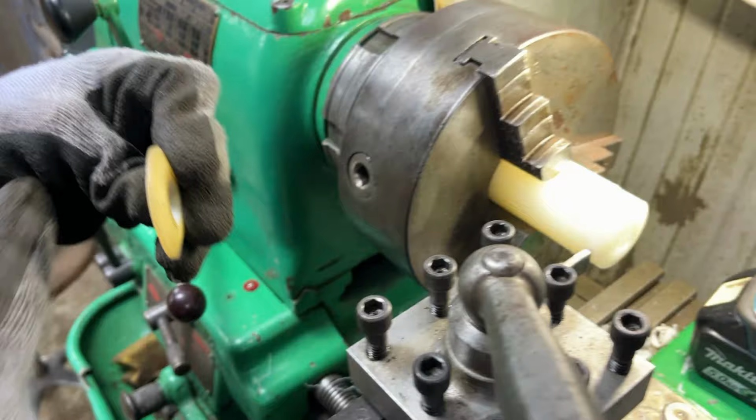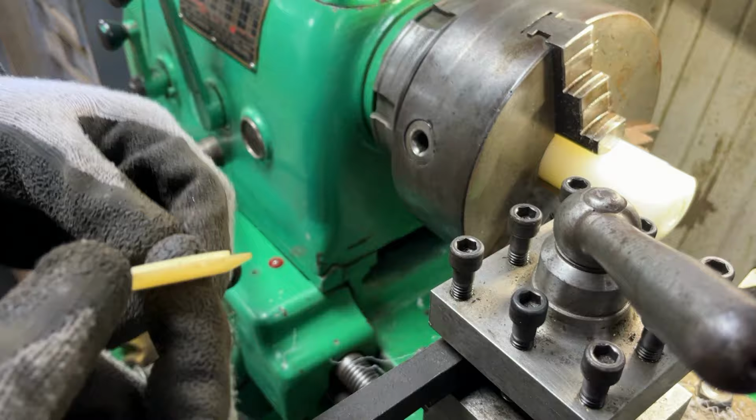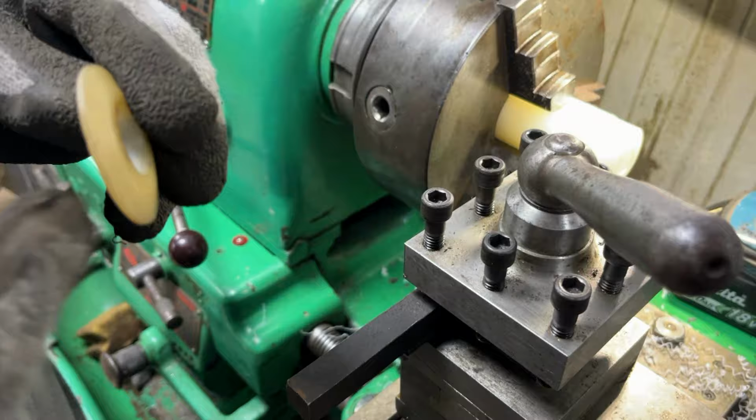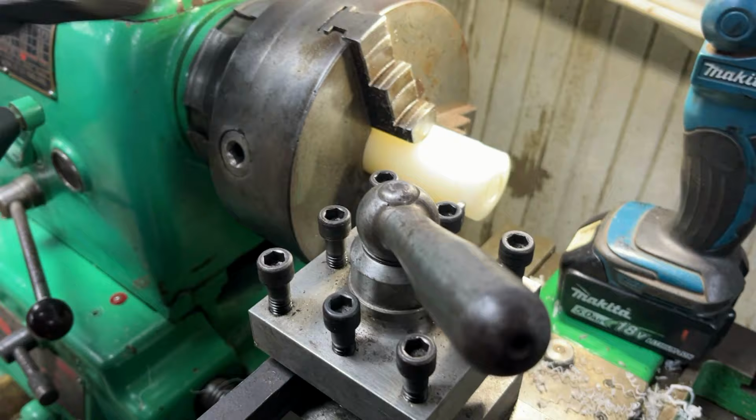Now when it comes to making this step, again, we're not going to be too scientific with it. We're going to go in a bit, measure it, in a bit, measure it, and just keep going until we have the correct gap between the step part and the outside, and then we can move it over by the thickness and go all the way through. But one step at a time. Let's start going in with this and see where that takes us.